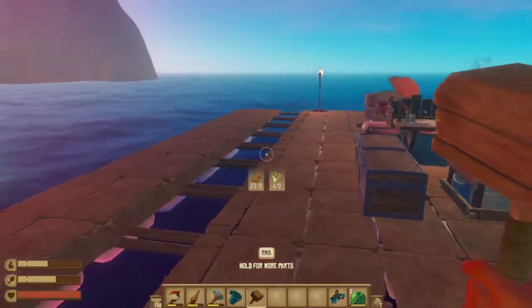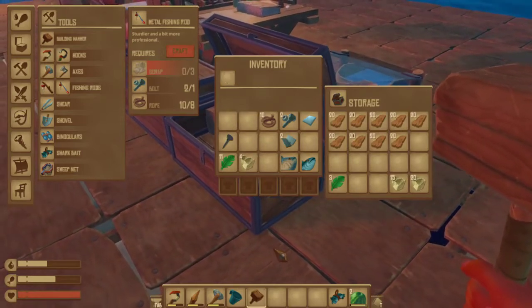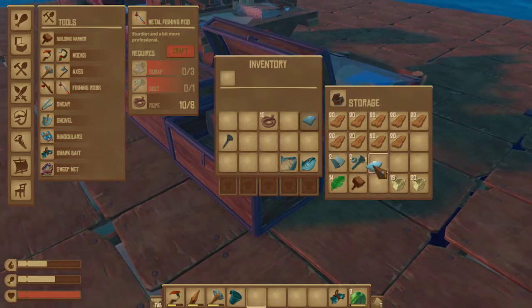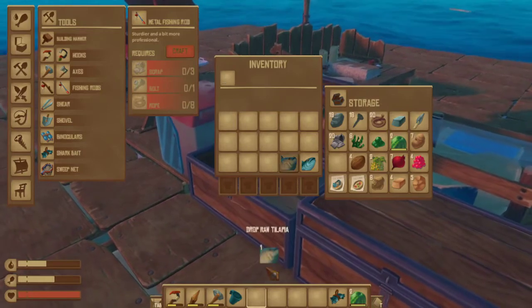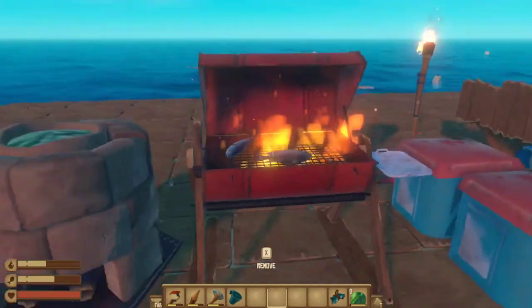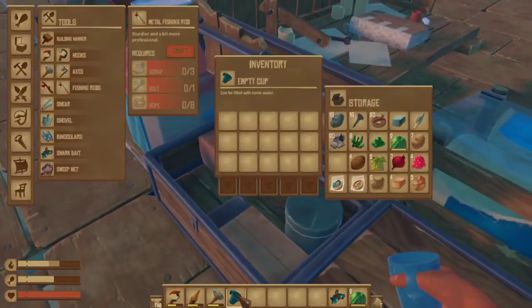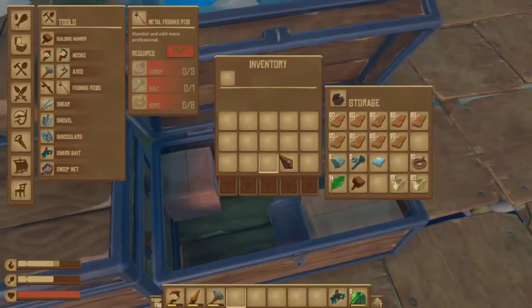We managed to repair the raft back up. Okay, so that's good. So that can go in there. That can go in there. That can go in there. That can go in there. Plastic. Bolts. Glass. Do I have nails in the other? I do. Okay, these can get put on here. We'll worry about that. Okay, the cup can get put in there. We no longer need the axe. So that can get put in here.